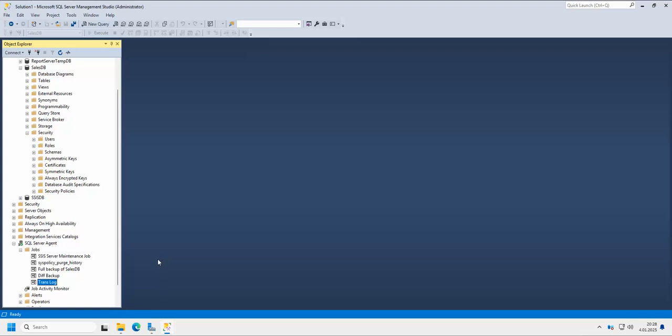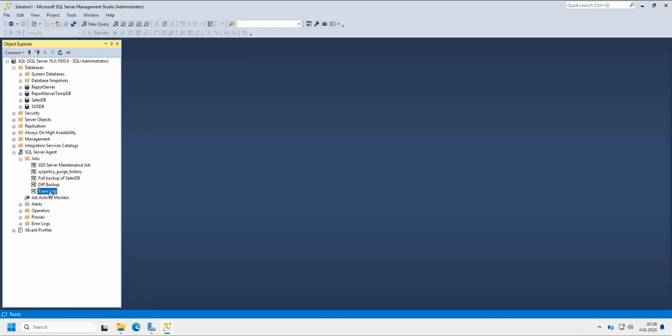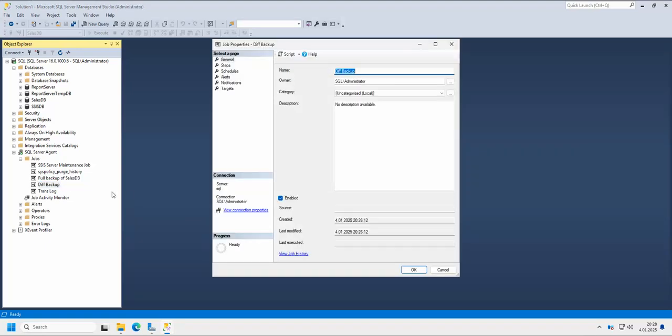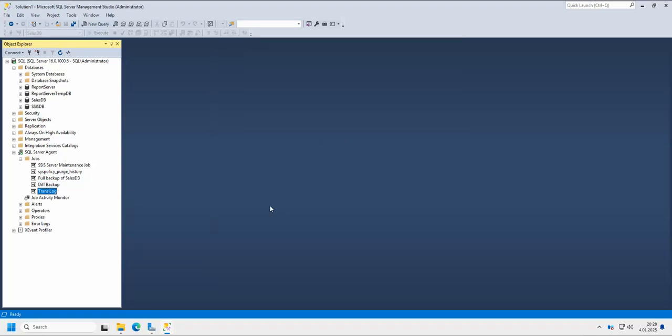And there we go. This is why I'm showing this, because that's the second way you can do backups. The first way is, like I said, the manual way. The second way is creating jobs manually like this for specific database or databases, whichever you choose: full backups, differential backups, and transaction log backups.